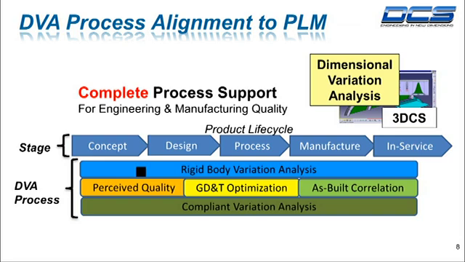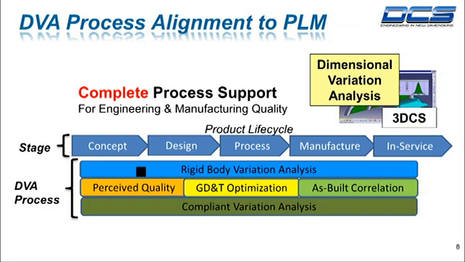So all of those things can be accounted for through the application of compliant variation analysis. This is very, very closely related to finite element analysis or finite element modeling, which is commonly used in understanding the variables in the structural aspects of a product. So if you look at those two different types of variation structures, we then see these three general domains that exist in both of those worlds.